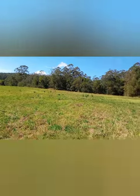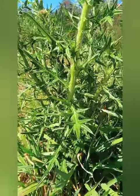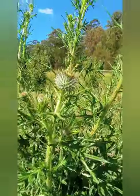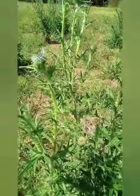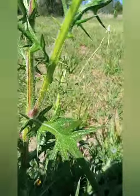Now you can eat these. You can eat all thistles. Very distinct. Look at this. The spines and the leaves. The big flower. The edible part is in the center there.